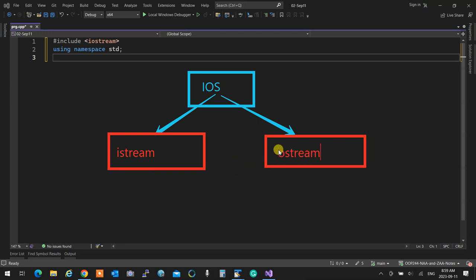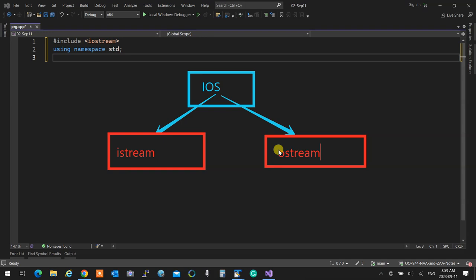Now, you know why they call it a stream? Because a stream is something that comes in sequence, when you think about it. The water keeps coming in a stream down, and you pick it up, and it keeps coming. If you get a hose and you put that water, it goes in a stream, and it keeps going down, right? So they call it a stream because it goes as a stream.